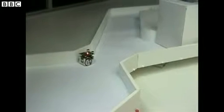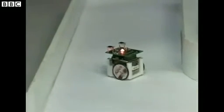And the second thing they have on top of the robot, there's like 2 antennae. So these 2 antennae are actually 2 light sensors. If there's more light falling onto the right sensor, they will turn right. And if more light falling on the left sensor, they will turn left. So it's exactly the same mechanism as ants. They just lay this trail behind them as they navigate into the network.